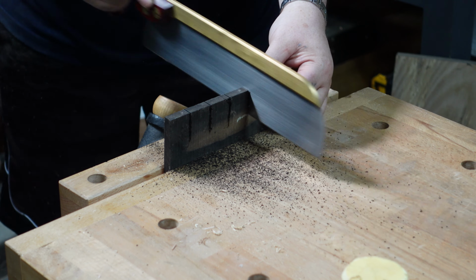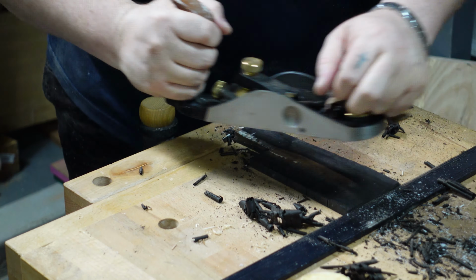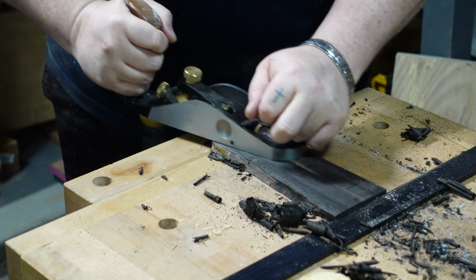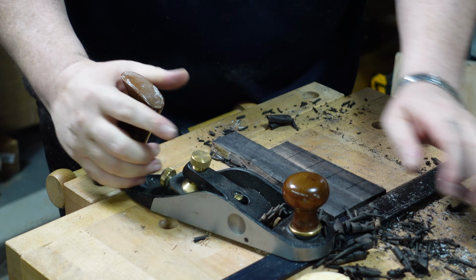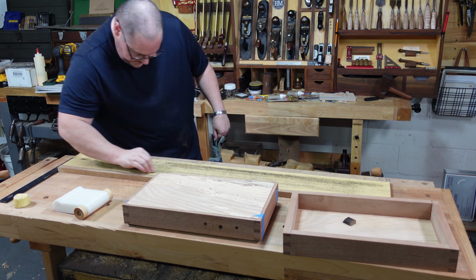I do have to point out, too, that the number 3 size low angle plane from Veritas, I use a lot. That question came up in the Veritas Tool Nerds group, and I just want to say I use that plane a lot. I love it, and it was perfect for this application.